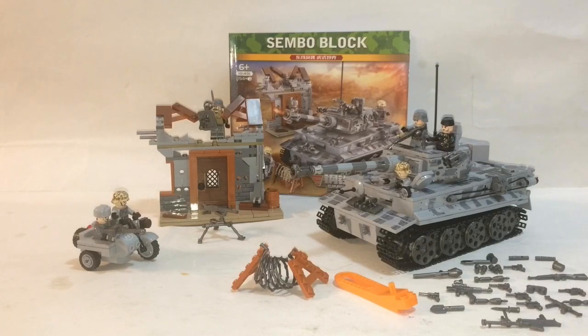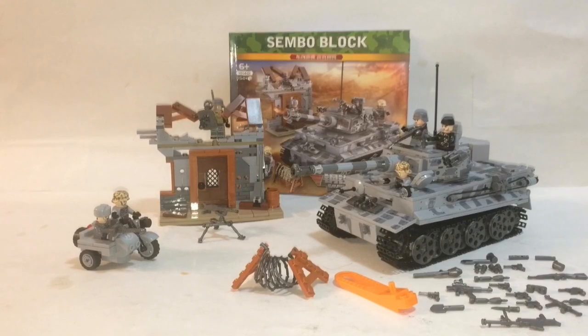But it does have its flaws. What tank doesn't? Brickmania tanks have their flaws, and this one here, of course, has its flaws. But even if you don't like clone building blocks, you could just buy this set and use the instruction book with the stickers and use Lego pieces, because all the pieces in the set use some form of Lego. So there's no other pieces that Lego does not produce except for the weapons. So if you were to build a tank out of Lego, it is very possible.